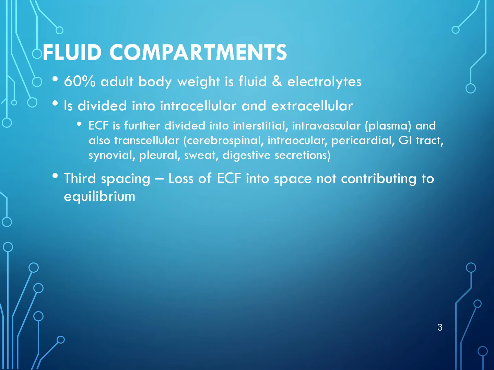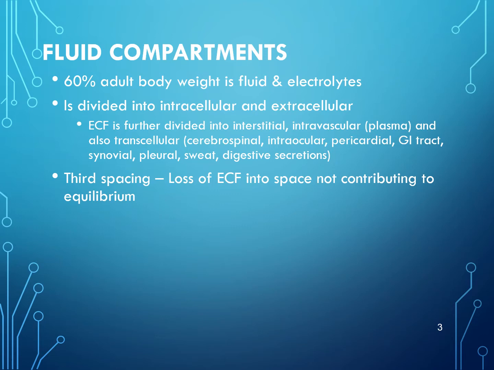We are going to start with fluid compartments. When we are talking about these fluid compartments, this information is for an adult client weighing about 70 kilograms. So 60% of adult body weight is fluid and electrolytes. It's divided into intracellular and extracellular fluid. You can see in the image, the intracellular fluid is the yellow-orange, and then we have our extracellular fluid, which has two sections, and we're going to talk about that in a second, but that's going to be the green and the pink. Intracellular fluid is fluid in the cells, both tissue and blood cells.